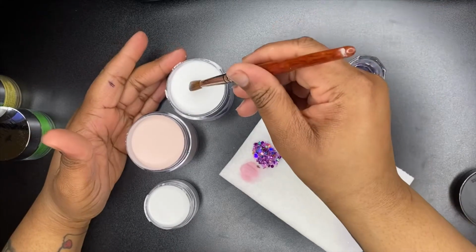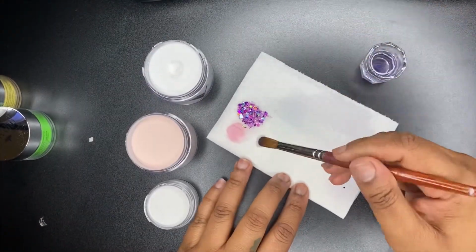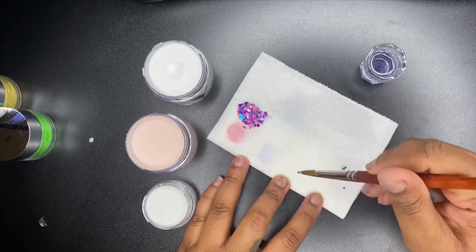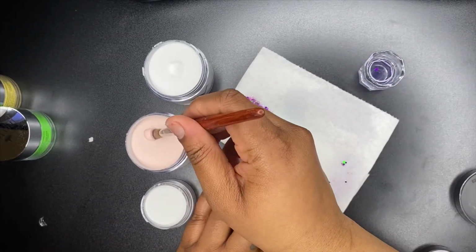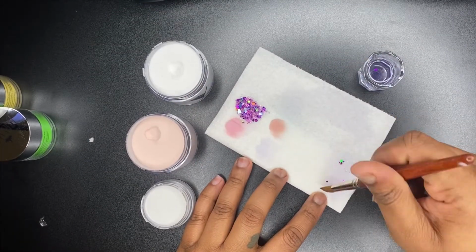Alright, now we're queuing up for the Valentino swatches. This is the Soft Touch. It's a milky white. It's not really gonna show on the paper towel. Then we got the Glamorous Nude. I love it. I love the Glamorous Nude.